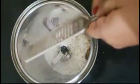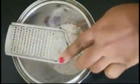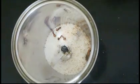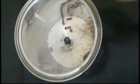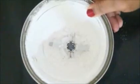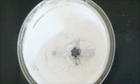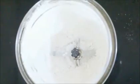So I'm just going to grate some nutmeg, and I'm going to grind this sugar. Just pulse it twice and grind it till it's nice and smooth. You can prepare this powdered sugar ahead of time and reserve it in a box. And now, as you can see, I've finished preparing the powdered sugar.